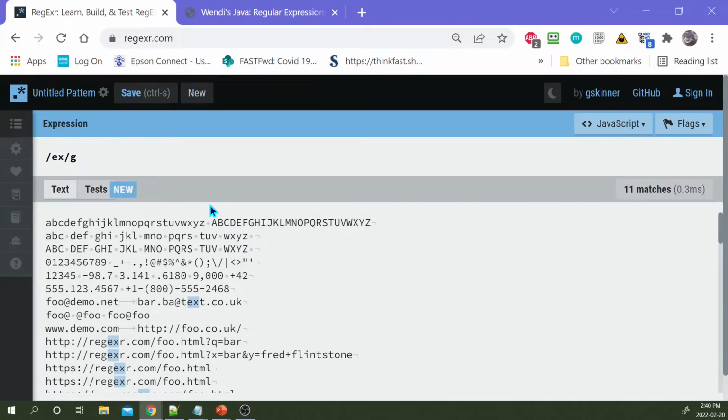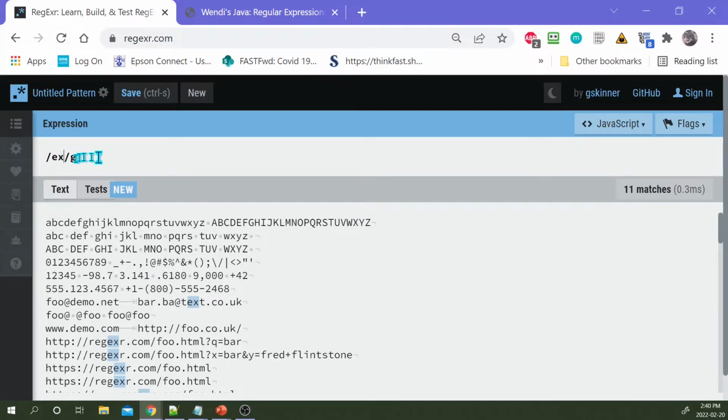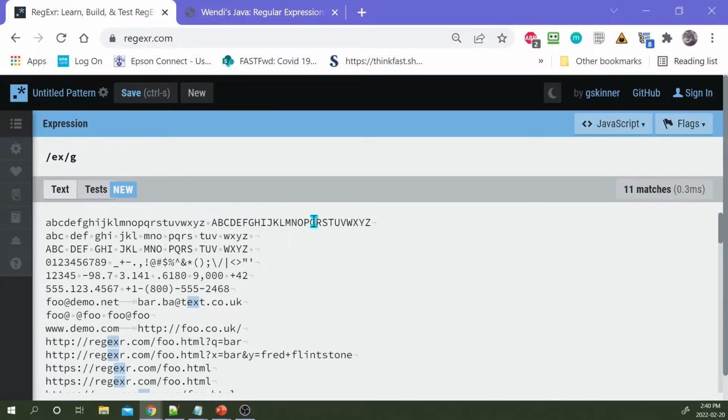If you remove the global flag, it would only highlight the first match it finds, which isn't very useful for learning regex. So we're going to leave the global flag on. If you ever want to play with the flags, turn them on and off, you can try and click them. I find it a bit difficult. I find it easier just to go over here and open flags and select the flag I want. These are the first three. Don't worry about the last three. I'm not going to cover those.